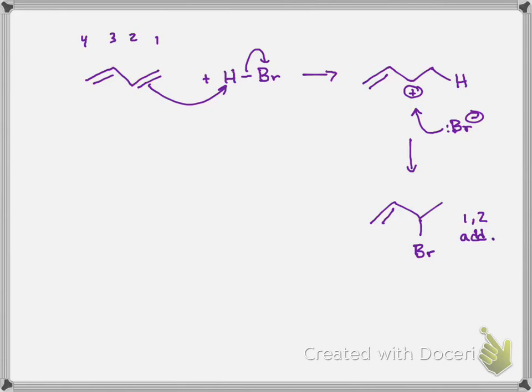I guess I could have spelled it all out. It's also known as the kinetic product, and I'll explain that to you in a second. It's called the kinetic product because it's the one that forms fastest. Why do you think it might be the one that's formed the fastest?